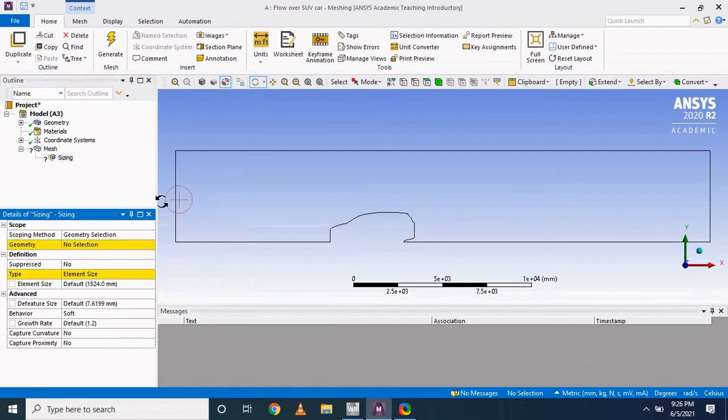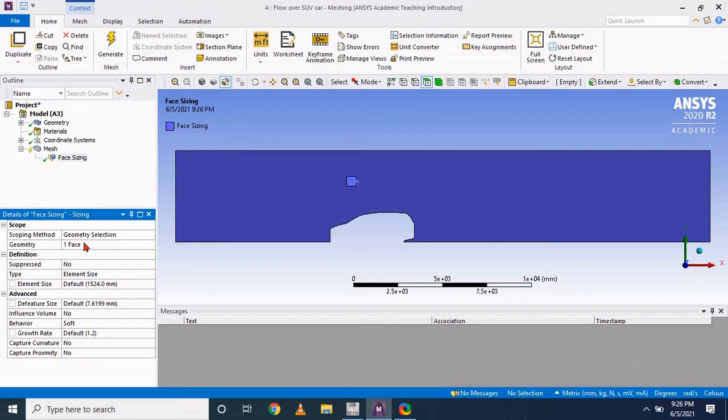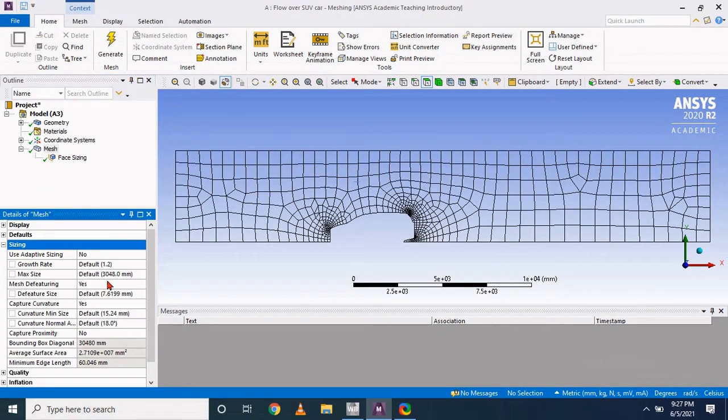I am creating a simple mesh for our understanding. So let's apply the face sizing option. Initially let's use 0.5 meter. Total inlet length is 5 meters, so I am applying an element size of 0.5 meter. It's in millimeters, so 500 millimeters, and let's try to generate the mesh with this element size. So it's a very coarse mesh, so let's refine further.